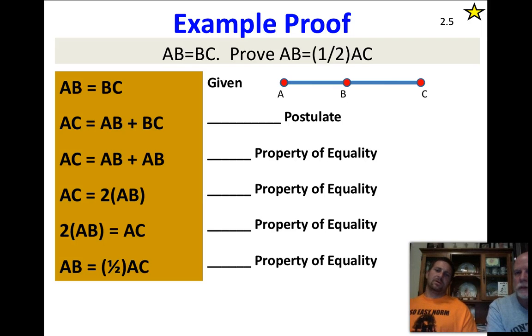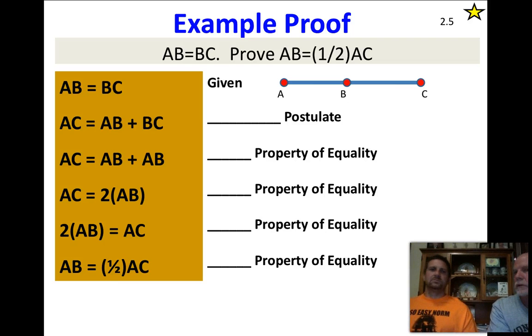So every step is a challenge. Then take that on. Okay, so let's see what they're giving us. AB is equal to BC. It may not exactly look like that, but it's given to us, so we have to accept that. Again, we don't go by the drawing; we go by what's given to us. They're asking us to prove that the length of AB is equal to half of AC.